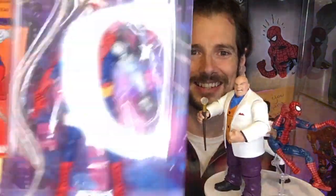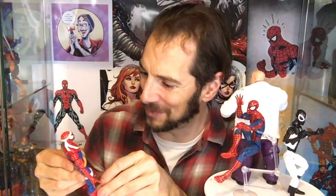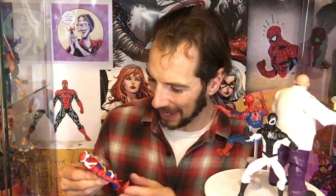Speaking of the 90s shelf, here we have the one I was really looking forward to. Cyborg Spider-Man. Again, he's kind of a lot of reuse, but just holding him in hand, he looks bigger. He looks bigger than I was kind of expecting, and that's going to have a lot going for it. So let's crack him open, and here he is out of the packaging and in his beautiful plastic prison. So let's get that plastic crack. Ah, so satisfying. And here is Cyborg Spider-Man out of the packaging, and already, yep, I like this guy a lot. He's so different looking, and that is really cool.